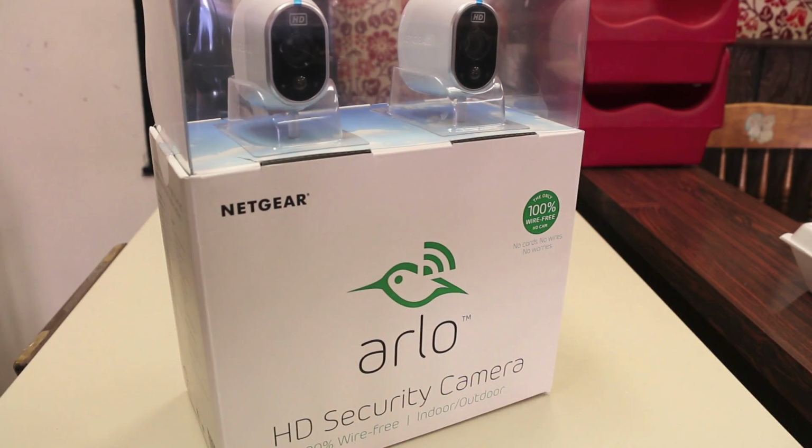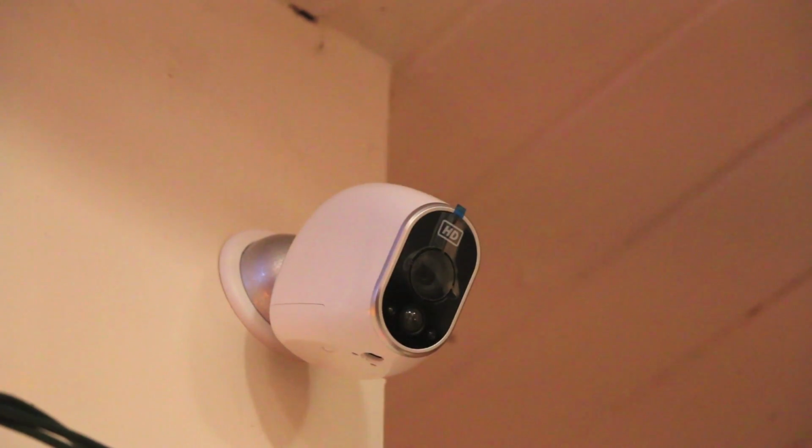With the retail price of $329 off of Amazon, that's certainly a great deal for a high quality consumer grade camera. In conclusion, guys, if you're looking for an affordable security camera that's easy to use, provides good video quality, and a way to set up anywhere that you want, you definitely can't go wrong with the Netgear Arlo security cameras.